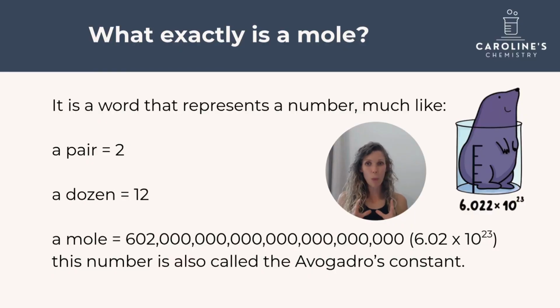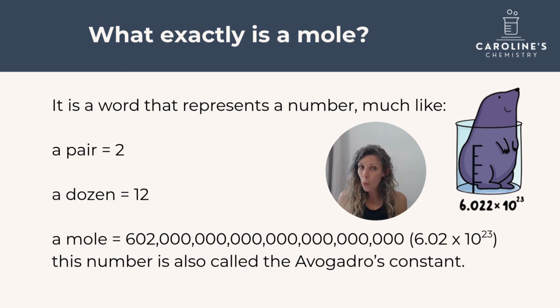Now let's start with what exactly is a mole, and we don't mean this little creature here. So a mole in chemistry, the word gets thrown around a lot. Often we get to the point where we can do loads of calculations, but we're not actually sure what is going on at the heart of it. What is a mole? To put it really simply, it is a word that represents a number.